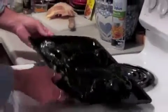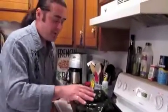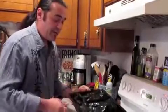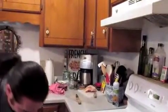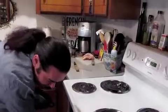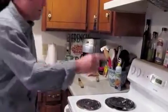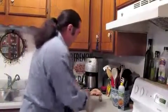Now we're going to put these in the oven, and you have to keep an eye on these because you don't want them to burn. You just want to get a nice little char on them, like if they were on the grill, and you want them to get sweated and par cooked. So we're going to stick these in the oven, top rack, as soon as we get our other pan out of here. And while those are going, we're going to start our chicken.